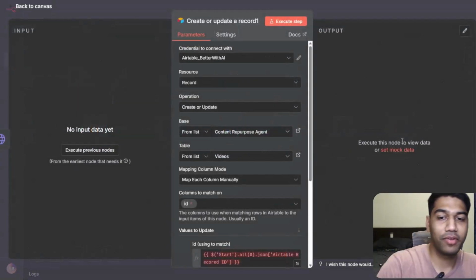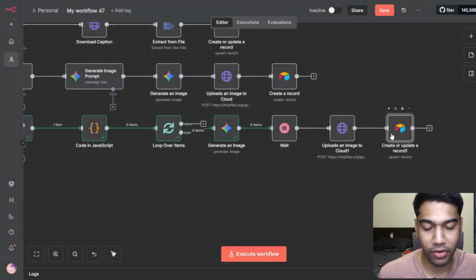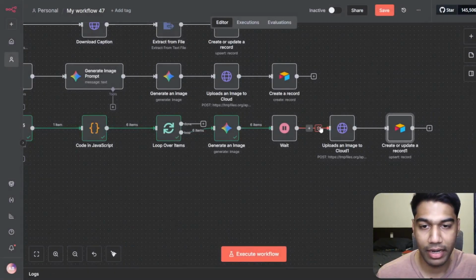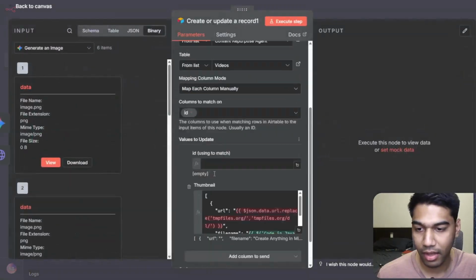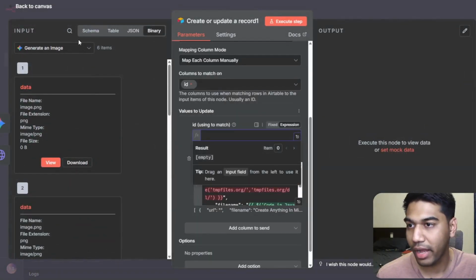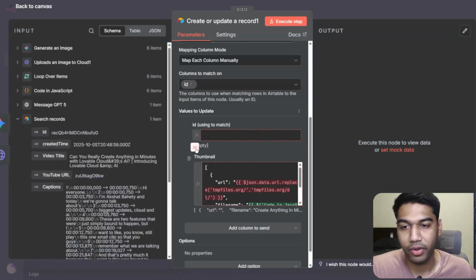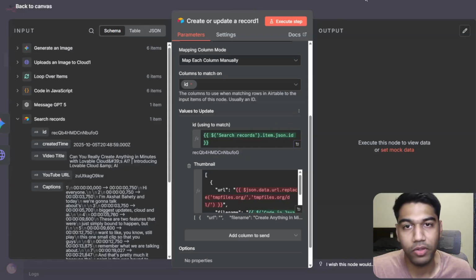Okay, and the last step with this is, instead of this record ID, I am going to delete this for a second so I can show you how to connect the record ID directly. We're going to put the record ID from the first part that we searched about. So go to the search records, and you're going to update that particular record ID also.